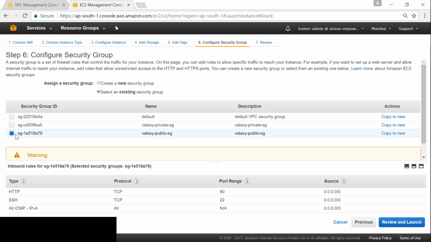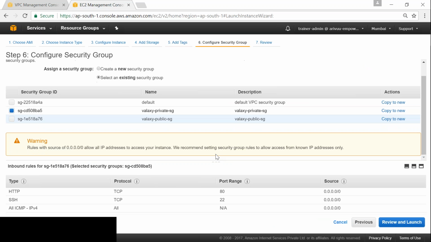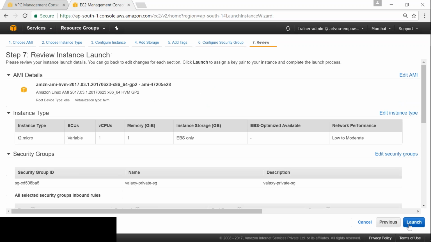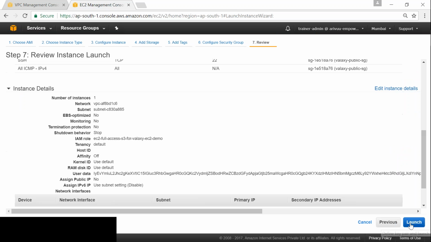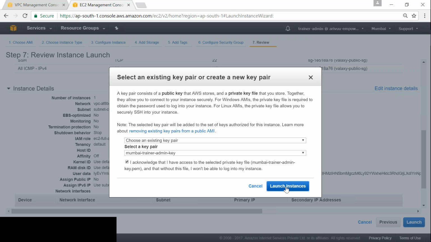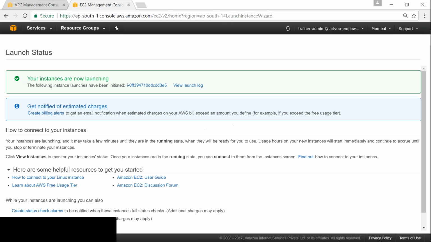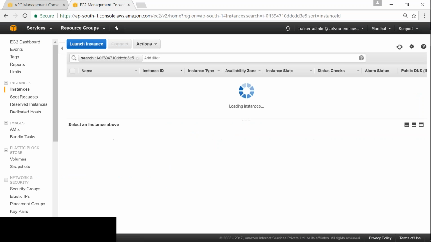And in the security group, I just want to change it to the private security group so that it has the security group policies that we created for the private one. Then click on review and launch. Did I check it correctly? Yeah. And then click on launch again. Let us choose the Mumbai key and then click on launch. Go to our dashboard.